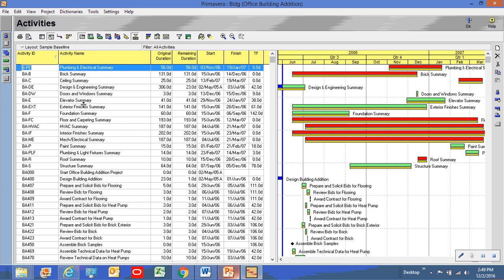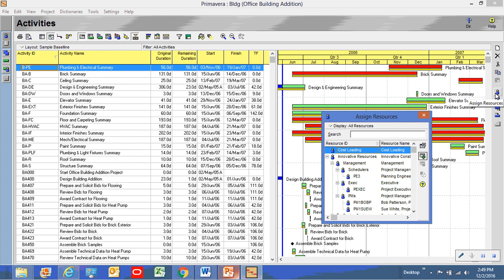But otherwise, it's still a very powerful program that would allow us to add resources to activities or to add costs to activities. And when we say resources and costs, some people do get confused as to why we almost talk about them as if they're different things. Well, in a way they are. Some people only cost load schedules.